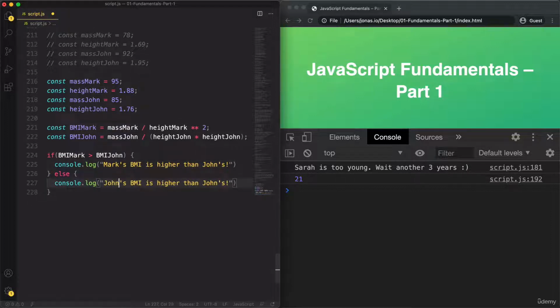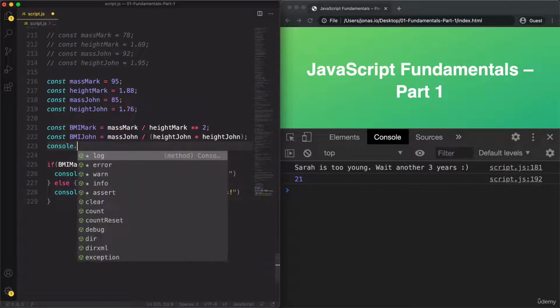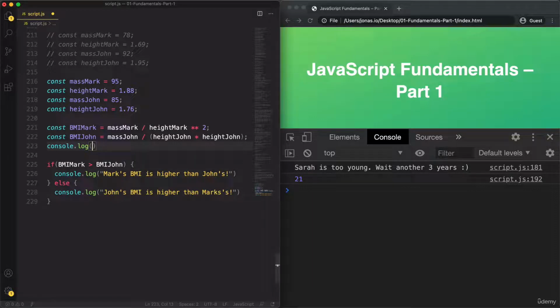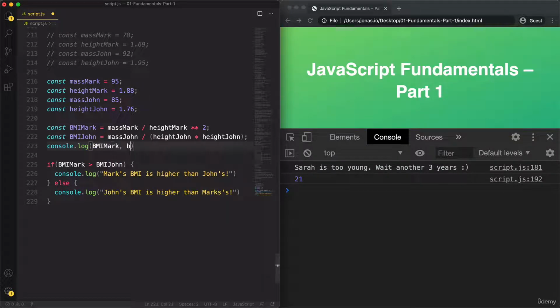So in this case, John's BMI is higher than Mark's. And actually, let's log both of them to the console here first, just so we see if our if-else statement is working as expected. So BMI Mark and BMI John.